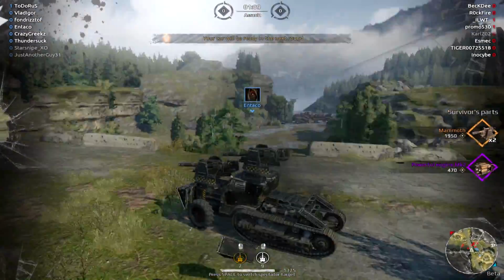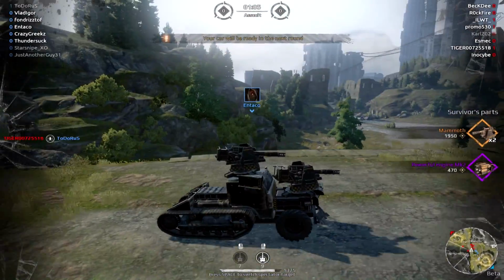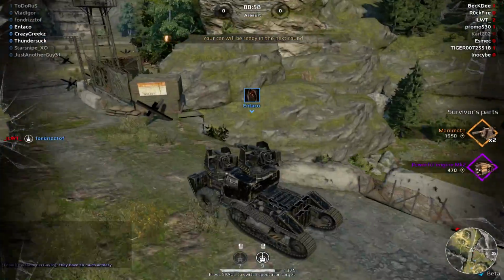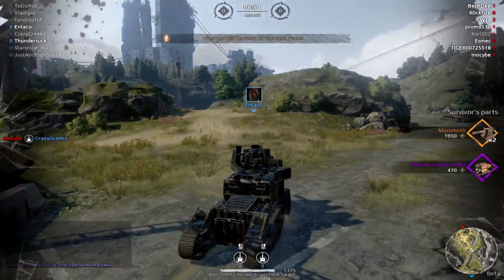Goddamn. Oh, he's getting hit, though. I'm gonna try out a build kind of like that. Ooh, now that thing about double mammoths would be pretty freaking fun. He's got the two tires in front steering. He's got the tank treads. This thing actually goes pretty fast. I'll be damned. Good stuff, Entaco.